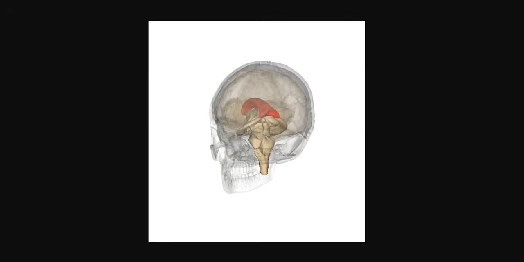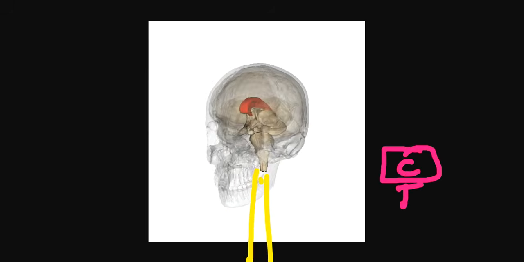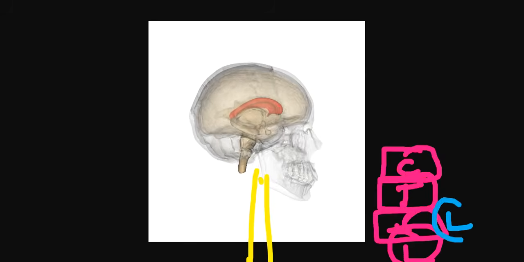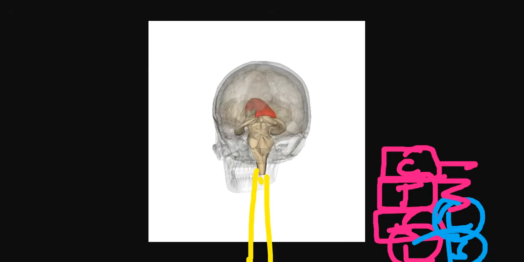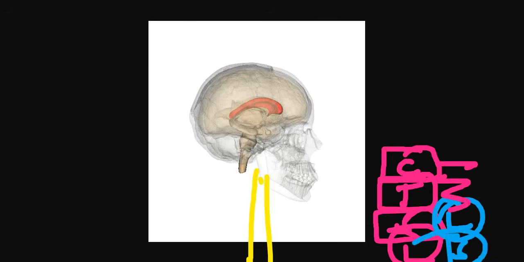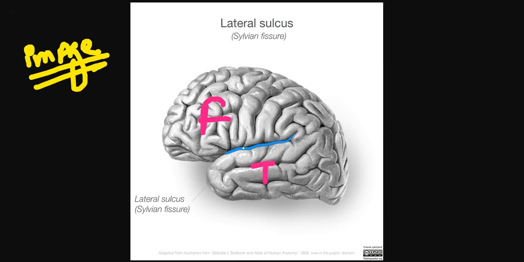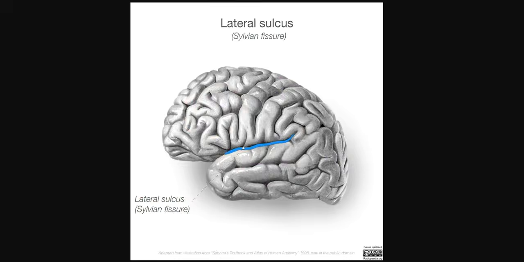When you move down through the brainstem, you will have your spinal cord, and the correct order is cervical, then thoracic, then lumbar, and then sacral. Sorry, in CTLS the lumbar comes first and the sacral comes after that. Now this is the correct order. And one more thing available here makes this image more relevant. Now you know about the frontal, temporal, parietal and occipital lobes. Here you can see the lateral sulcus or Sylvian fissure, which separates the frontal and the temporal lobe.